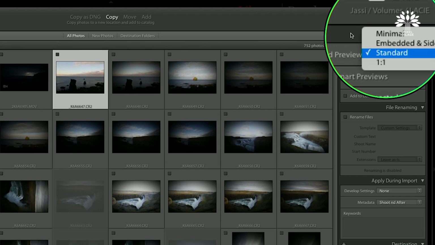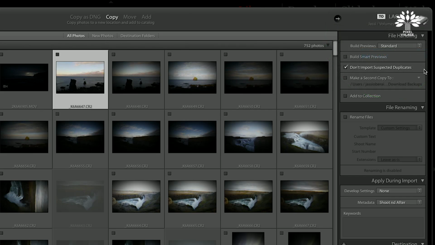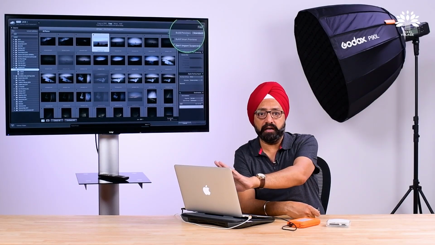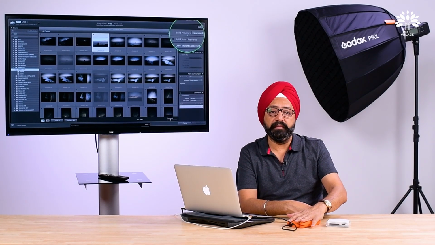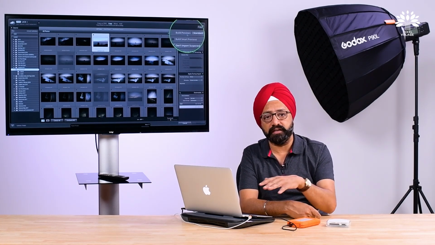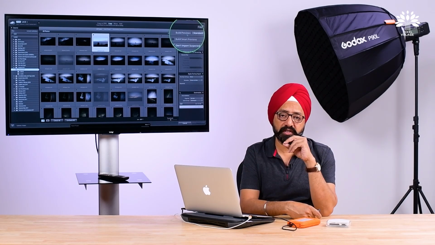Then coming out of this, if I go under it, it talks about build smart previews. It is unchecked right now. What are smart previews basically? Smart preview is one wonderful option that Lightroom gives us. Right now if you see Lightroom, the images are attached to the hard drive where the main images are residing. Previews are rendered on Lightroom, but the main images are residing in the hard drive. So that means I need the hard drive to be connected to the laptop when I want to process those images.